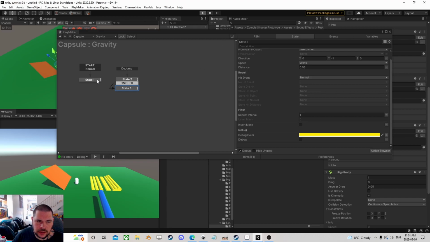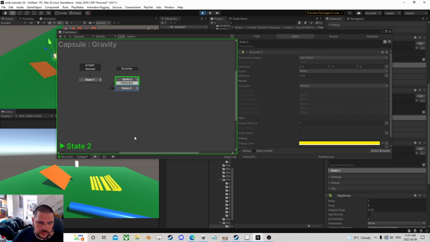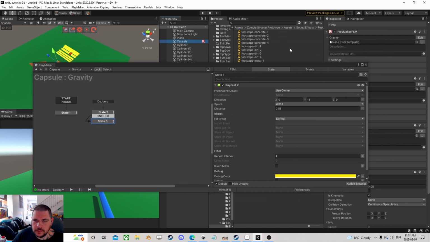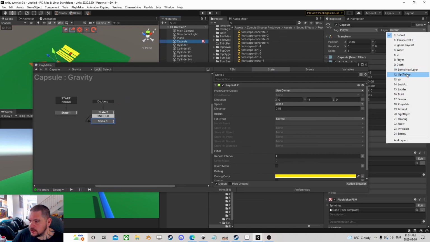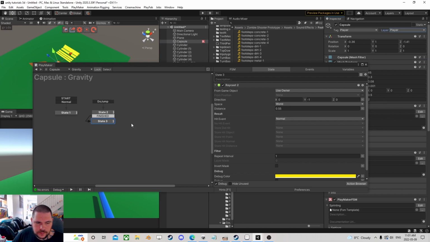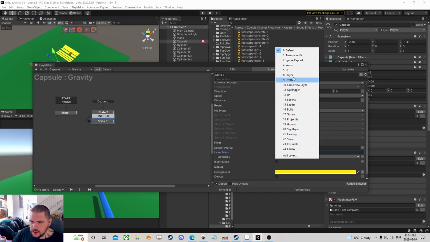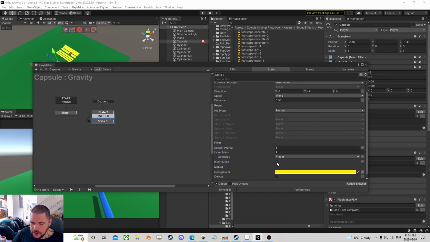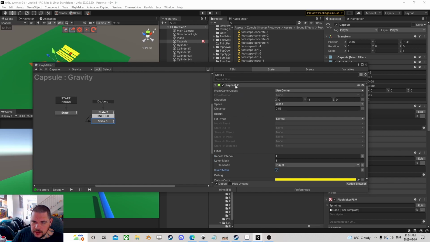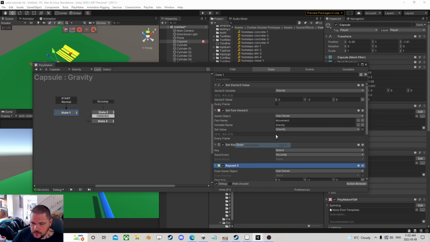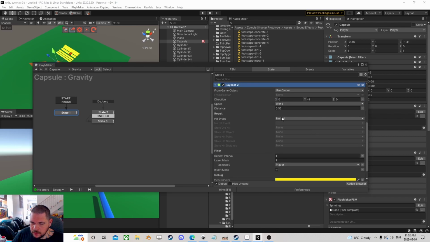So what we need is a raycast here in order to kind of tell us if we're falling or not. So I'm also going to put the player on a player layer so I can actually mask out this ray just in case that's going to mess us up. So we don't want to be hitting the player, so we're going to invert it and hit everything but the player. So I'm also going to come over here and add it here. Right, so here, but now we're not going to do an event. We're just going to take the event away.